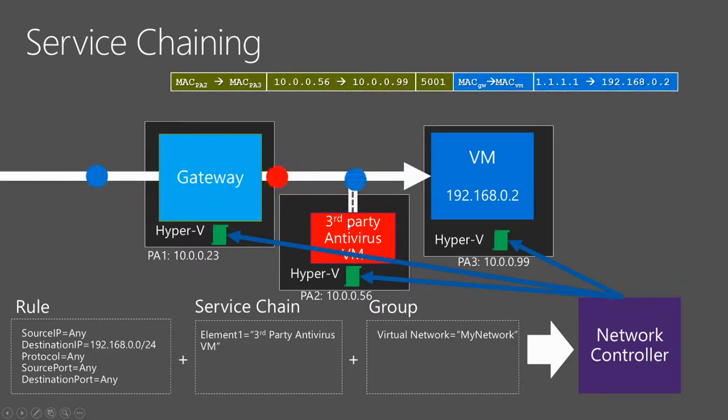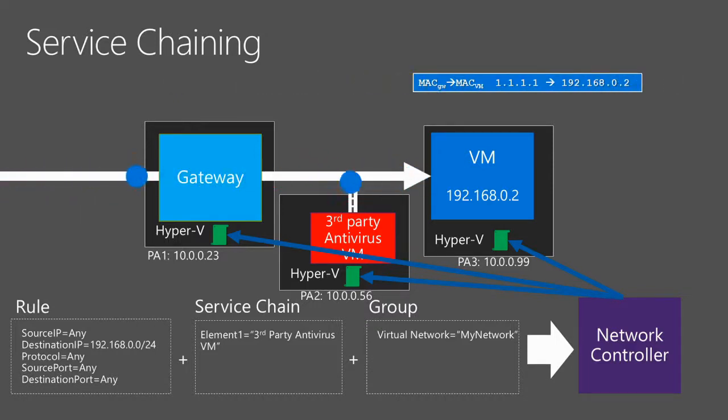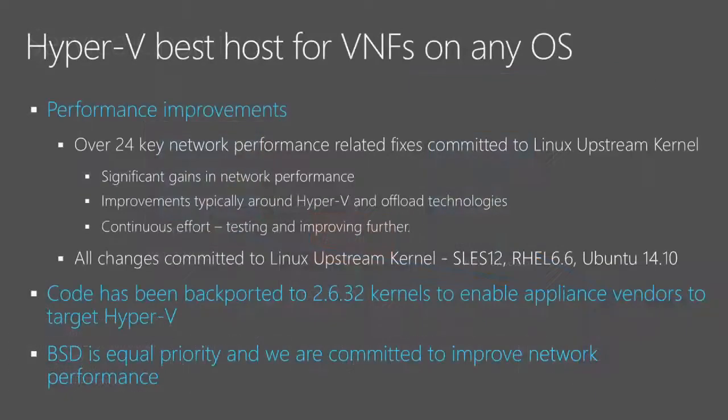And then when it's finished, that appliance can make a decision if it's going to forward it on or block it, drop the packet. It'll forward it back out onto the network, unencapsulated. Hyper-V will then know that this is a packet that's actually going to my VM this time for real. And so it will re-encapsulate it with NVGRE or VXLAN and send it on to its destination VM, where it'll arrive unencapsulated, then the VM can process it.